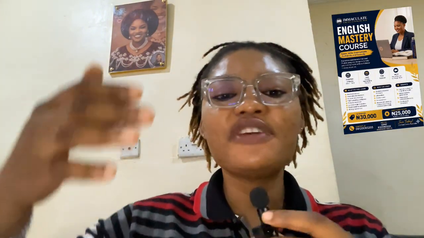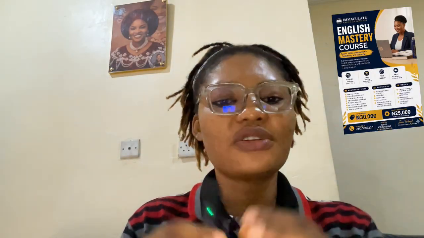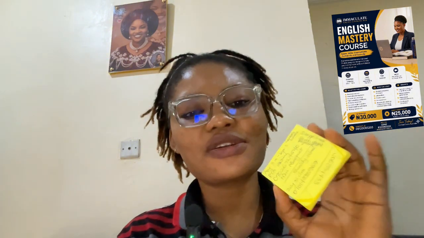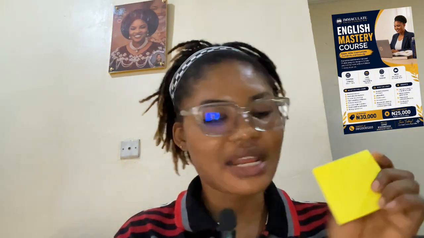Then the next thing we also talked about in being able to build your vocabulary bank account is that you should be able to have visual cues. In other words, you must put the new words before your face so it can enter your mind. You must see it with your eyes so it can enter your mind. That's how you can build a vocabulary bank. You can use something like a sticky note, right?